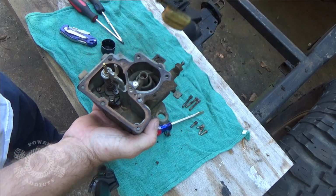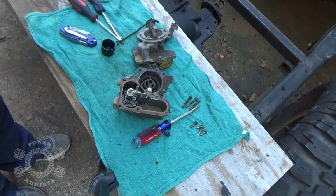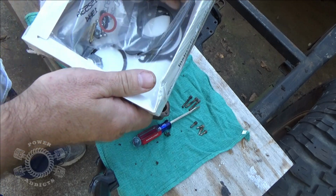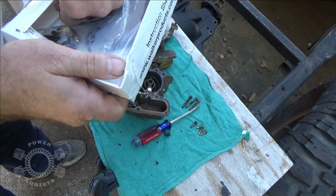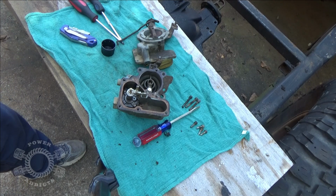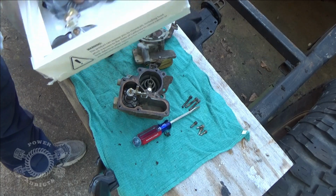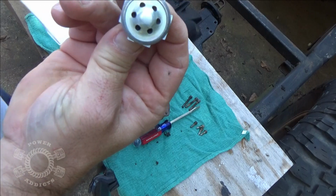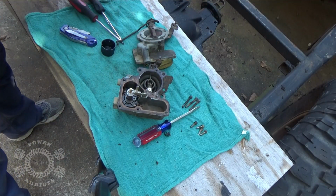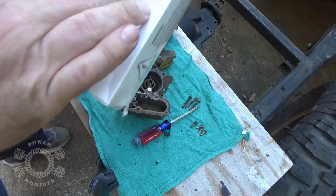You know what, I'm going to check something first before I do this. Since I'm going to do a rebuild on it anyway, I'm going to go ahead and open this up. Because what we got is, or should have, this right here. Now the question is, I don't remember what the settings are. This right here, weirdly enough, has a Holley power valve. There's your accelerator pump, new check balls, and all that fun stuff goes inside of it. But what it doesn't have is the directions for the proper float height.